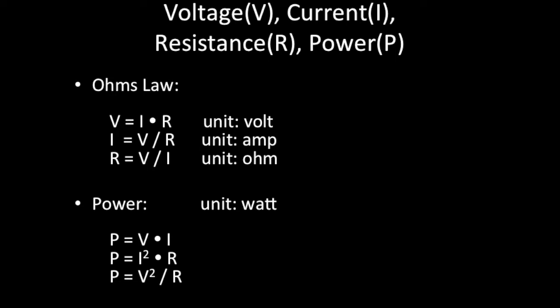Then we have power. Power is very important to us. It's energy per time. So the fact that a solar panel converts energy from the sun to electrical energy is great, but without knowing how much time it takes to give us a given amount of energy, we don't know really how useful it is, and power tells us that. And that's why most people are more familiar with the standard unit of power, which is the watt, than they are with the standard unit of energy, which is the joule. So electric power is calculated by multiplying voltage by current, so P equals V times I, and then you can also express that in a couple different ways by making substitutions from the equations above, the Ohm's law equation. So power is also equal to I squared times R, current squared times R, or voltage squared divided by R.